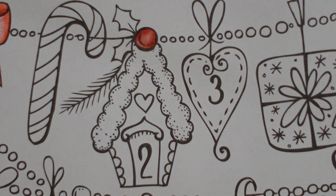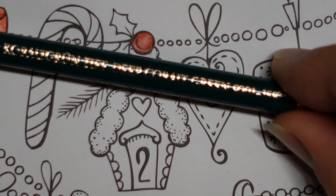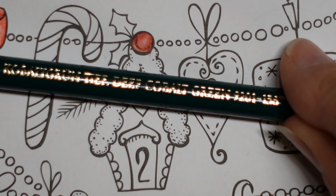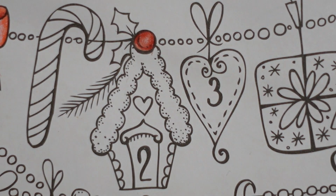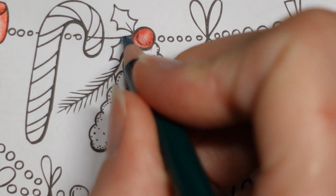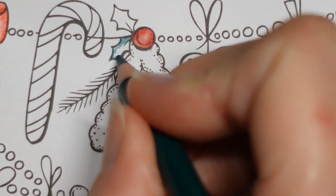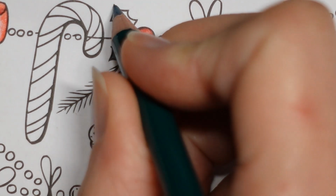So we've got some holly. I always like it to be a very dark green. I think I'm going to use this one today. This is the, can you see it? Deep cobalt green. Okay, and I will see how it comes out and whether I want any other colours. So I'm just going to put a base colour down and think about the shading.